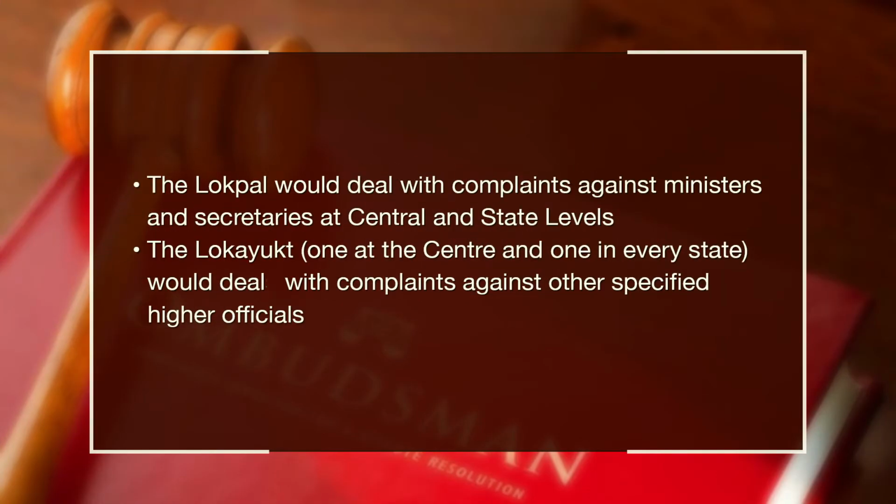These institutions were to be set up on the pattern of the institution of Ombudsman in the Scandinavian countries and the Parliamentary Commissioner for Investigation in New Zealand. The Lokpal would deal with the complaints against ministers and secretaries at centre and state levels, and the Lokayukt, one at the centre and one in the state, would deal with the complaints against other specialized higher officials.